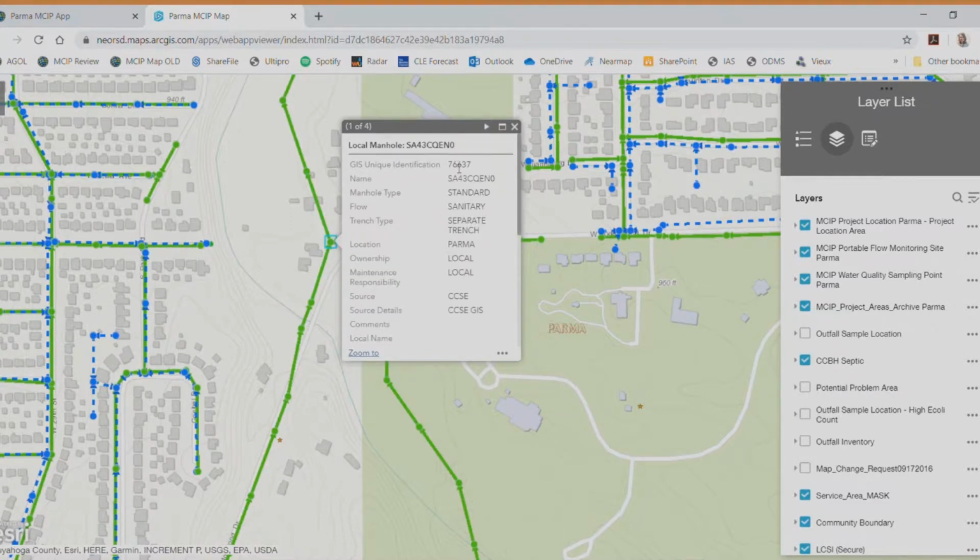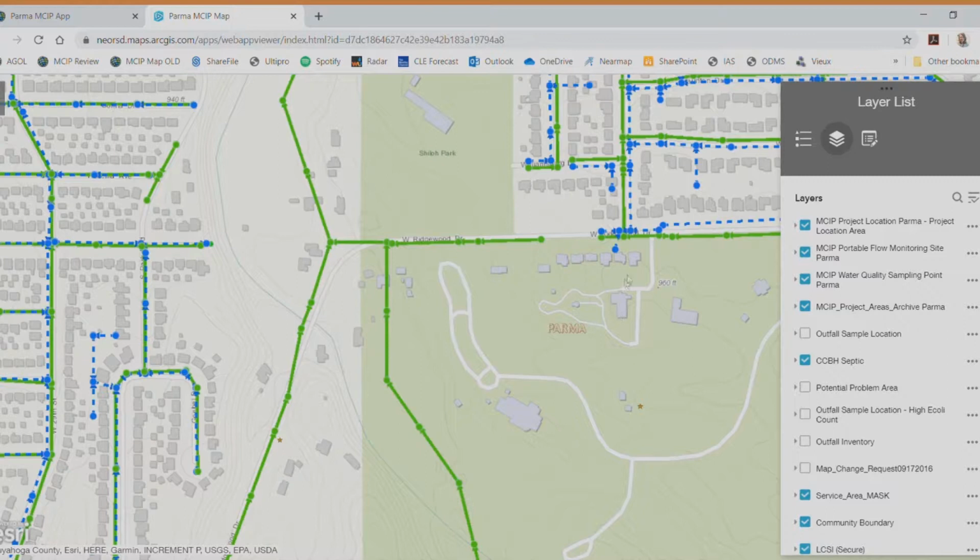So I'm going to go back to this manhole here because when I am putting in the information for my performance verification, I really want to focus on the name of this manhole. The data in AGOL is sourced from maps that we receive from the communities, and sometimes communities call the different assets different things than the way that it gets put into the AGOL. So it's important that when you're putting information in here, we're using the same language, the same vocabulary when we're talking about where things are going. This is how you would find the name for the manhole. This becomes important later for when I put a point there to show that I'm going to be doing some flow monitoring there. We'll get to that in a little bit.